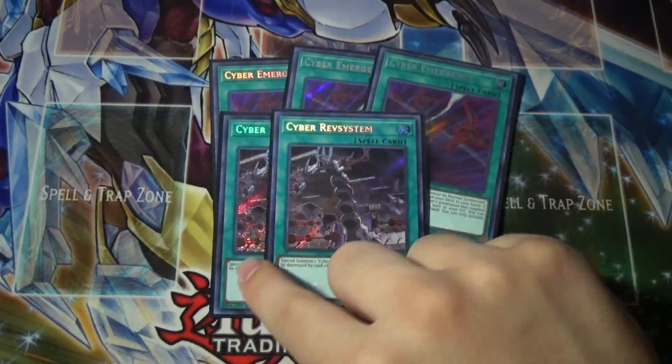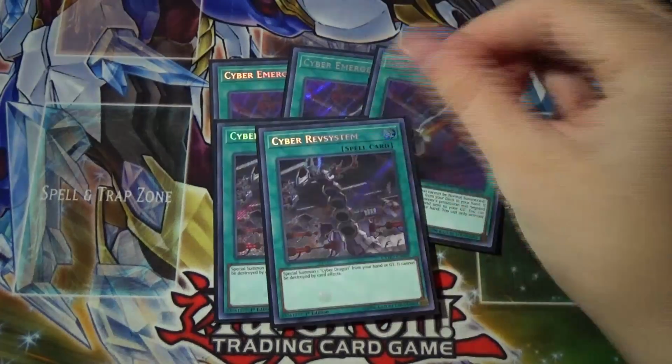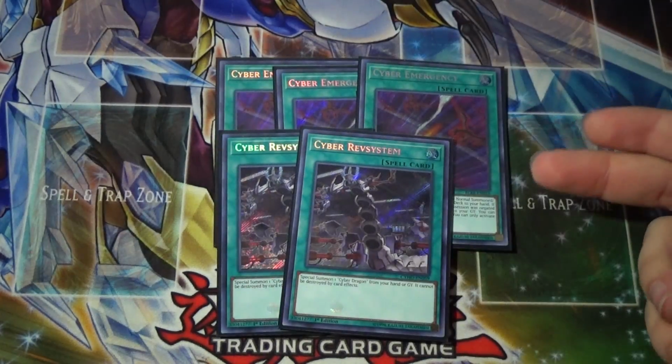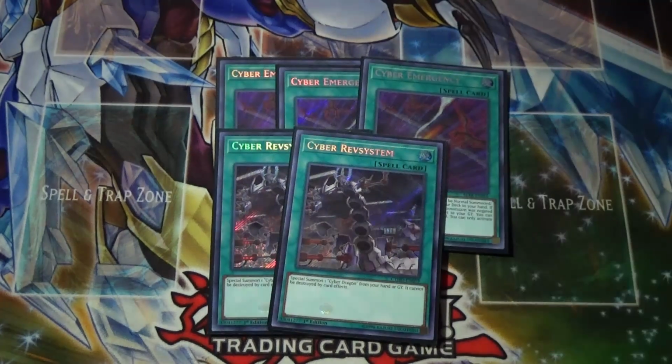Then we run 2 Rev System. Realistically, you can play 1. I actually end up siding out 1 Rev a lot, but I also like opening it. Because it's just a Monster Reborn for Cyber Dragons, but makes it immune to card effects. You can also summon the vanilla one from the hand if you have him and this, which is pretty dope.